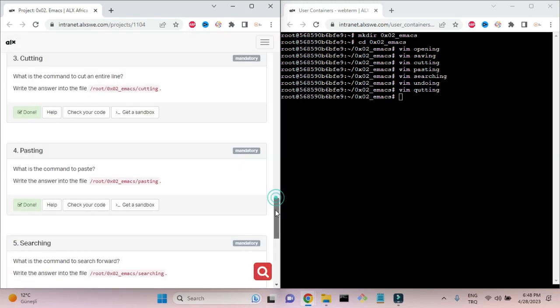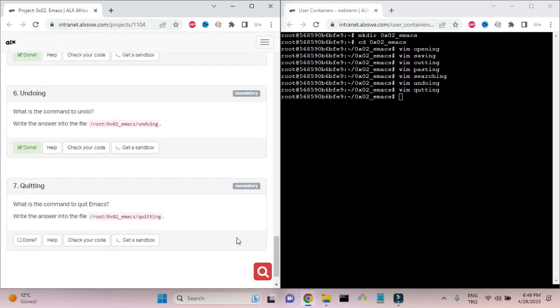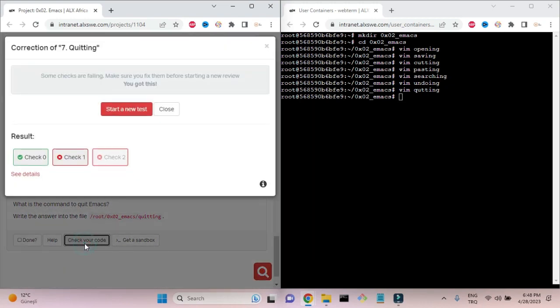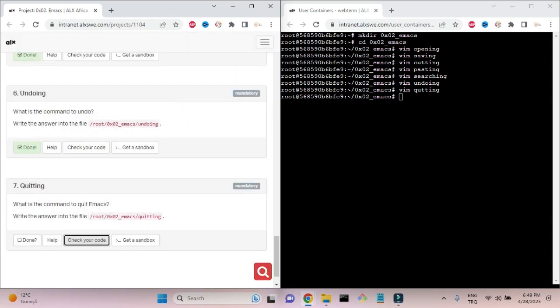The checker is happy with us. Oh, okay, we have a problem. We have a problem with the quitting. I see where the problem is, the naming of the file.